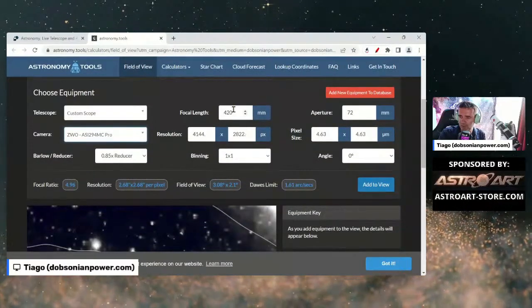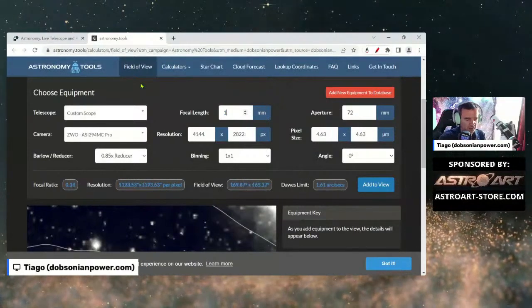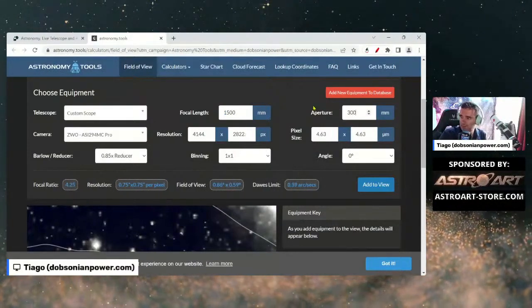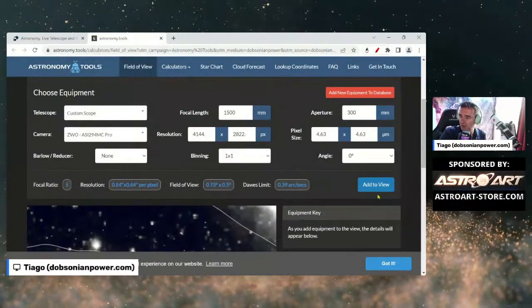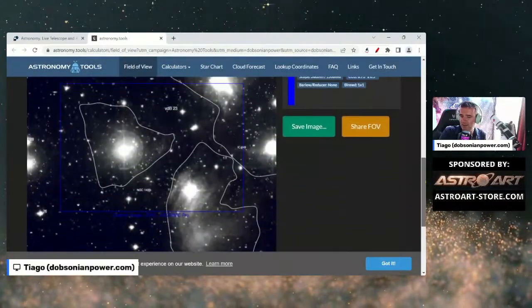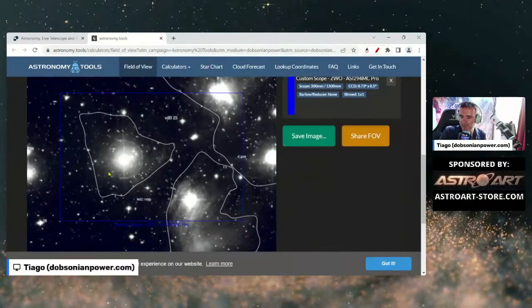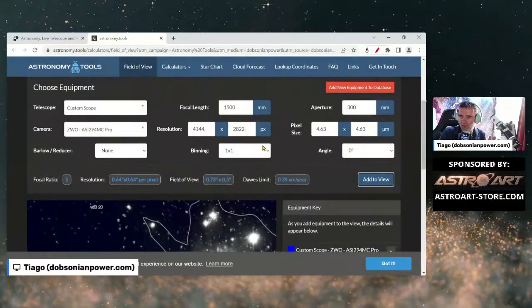Now this will be different. So, 12-inch Dobsonian, again, 300 without any reducer. Thank you for the warning. Okay, let's do it like this. The Pleiades. I was sure that I could. Yes, with a 12 inch you can grab three of the seven sisters. Okay, fine. Yes, it fits what I did.